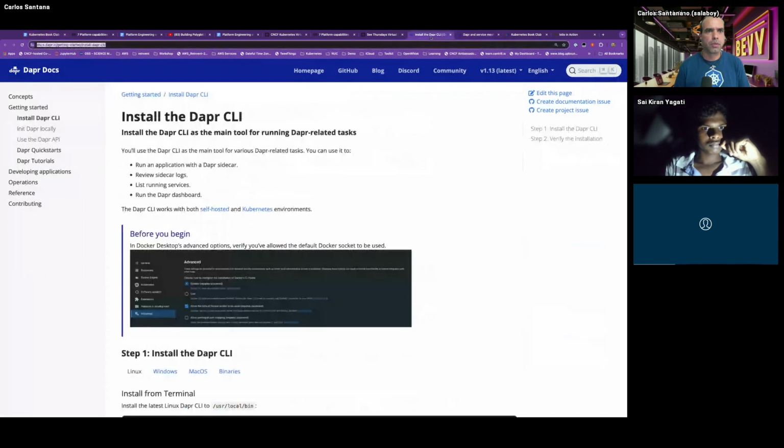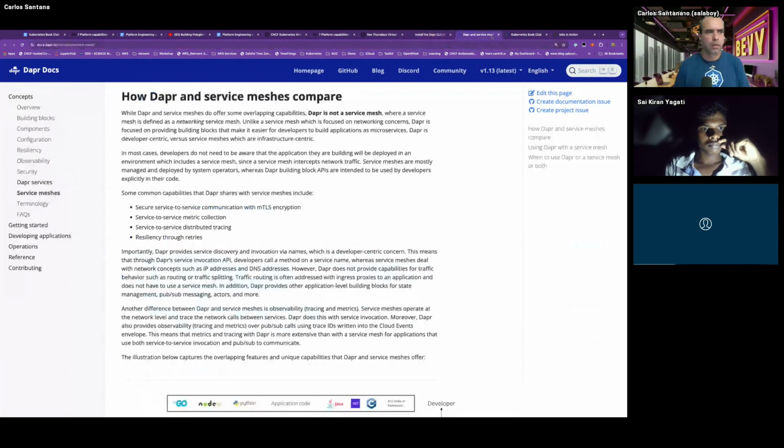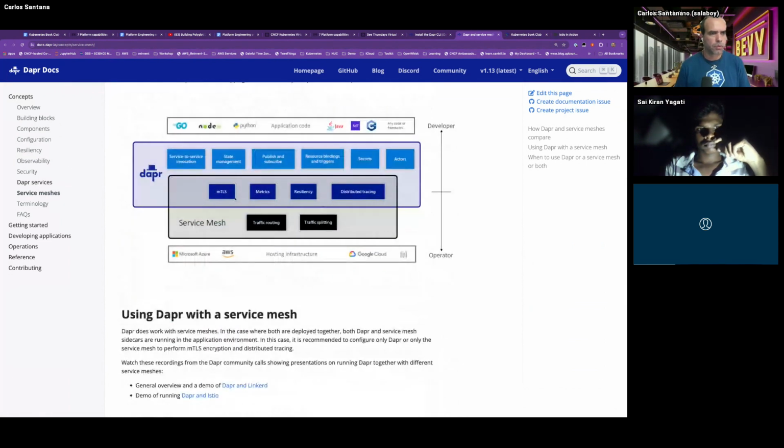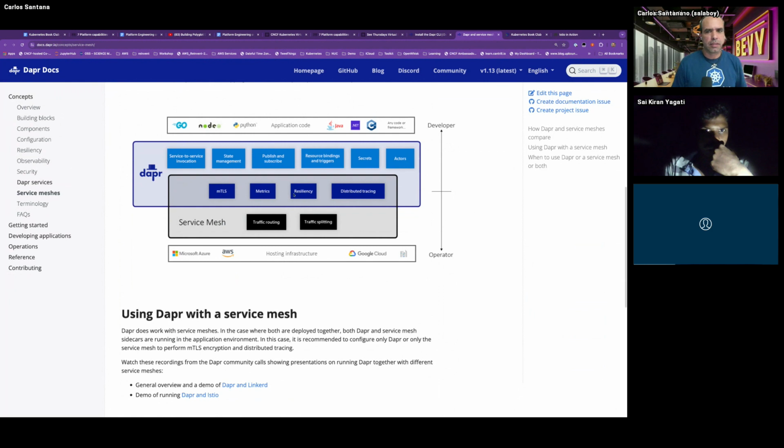And then Mauricio also shared a link to service mesh and Dapr, how they compare. So it looks like the mutual TLS is there. There's overlap. So that's I think the answer to the question. We're talking about the overlap of Dapr versus service mesh, right? Dapr doesn't do the traffic routing, doesn't do the traffic splitting, but I was asking about tracing, resiliency, which is exponential backoff and retries, and then circuit breaker.